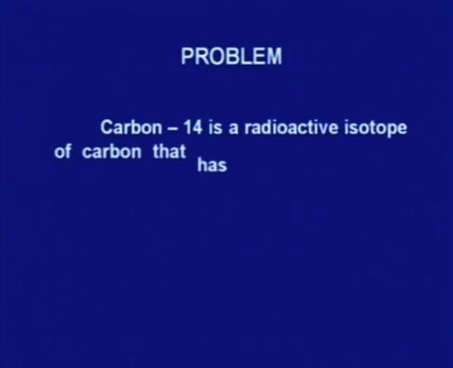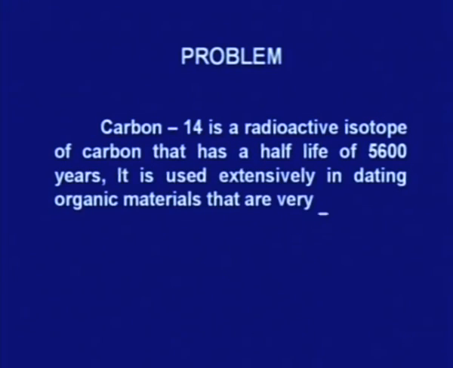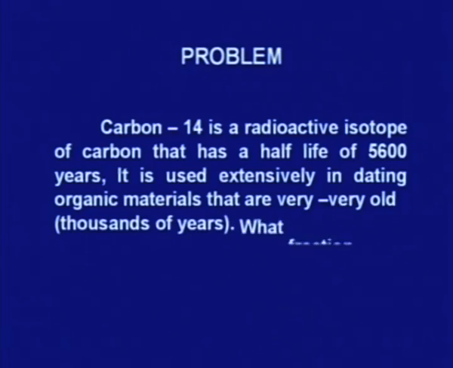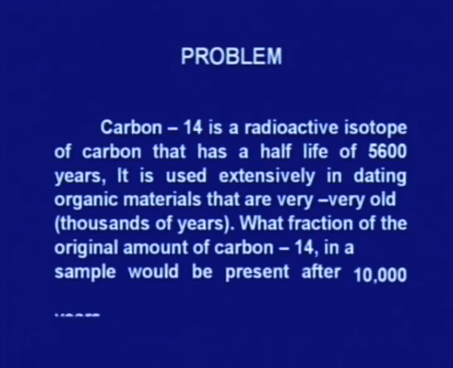Let us see what problem we are going to solve here. Carbon 14 is a radioactive isotope of carbon that has a half-life of 5600 years. It is used extensively in dating organic materials that are very old, sometimes thousands of years old. So, the question is, what fraction of the original amount of carbon 14 in a sample will be present after 10,000 years?